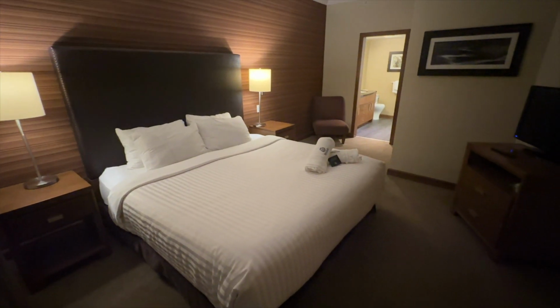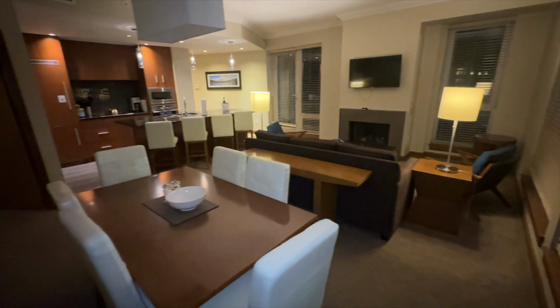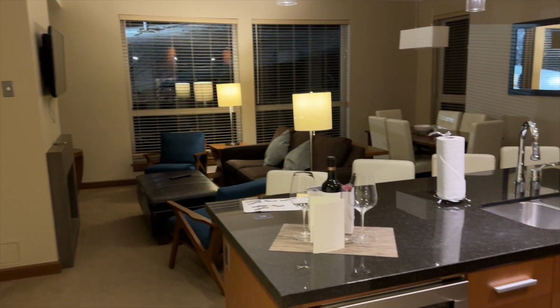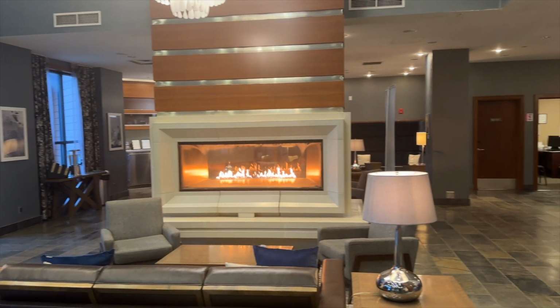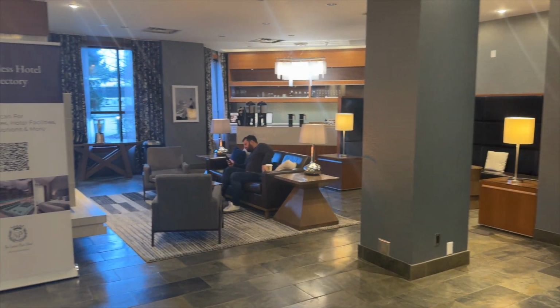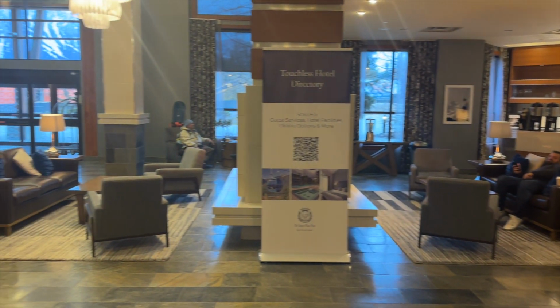We've got a suite, a 2-bedroom suite, very nice indeed, with a full lounge and kitchen facilities, washing machine, tumble dryer, storage for all your ski stuff. Very slick place, really nice. The place is faultless, really nice hotel, big reception area, very helpful staff, and it runs a free shuttle bus into downtown Revelstoke if you want to go there in the evenings.